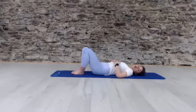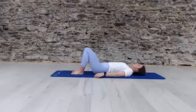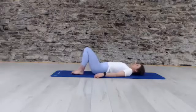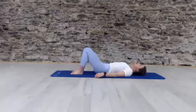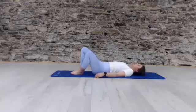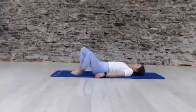Let's go ahead and circle that pelvis out on the mat. So we're just massaging out those bones at the back of the hips. Lower back, sacrum, where your pelvis meets your spine. Go ahead and reverse it. Dancing the pelvic halves around the thigh bones. And we get a little bit of almost oscillation in the spine and in the rib cage.